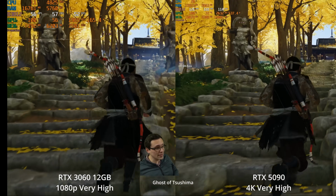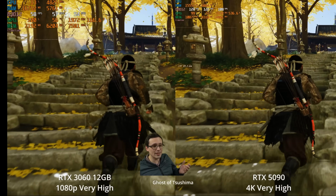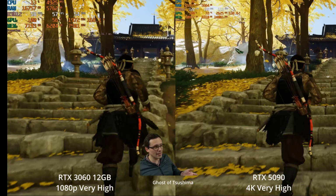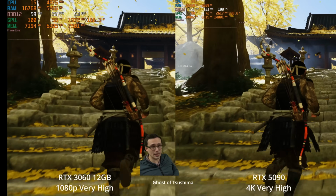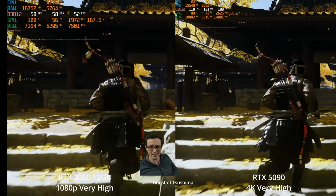A lot of games aren't actually super demanding, especially if you're playing games that are a little bit older. Here we're looking at Ghost of Tsushima, where the 3060 can actually just play at the maximum settings, and as long as you have a VRR display to smooth out a few dips below 60, you average very close to 60 FPS. Turn things down a little bit if you're not on a VRR display, if you want to just lock to that 60.